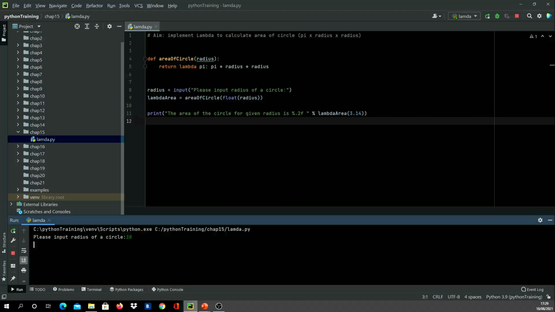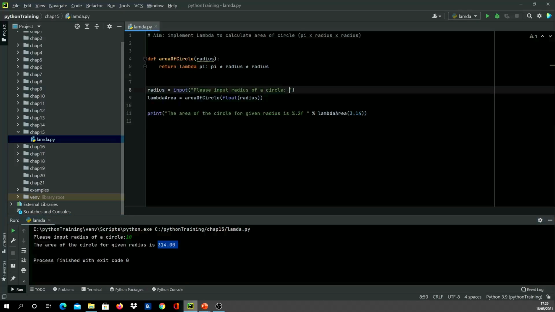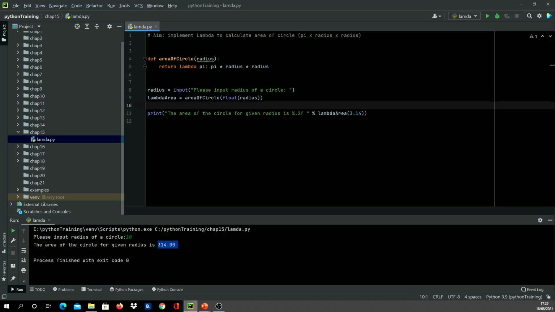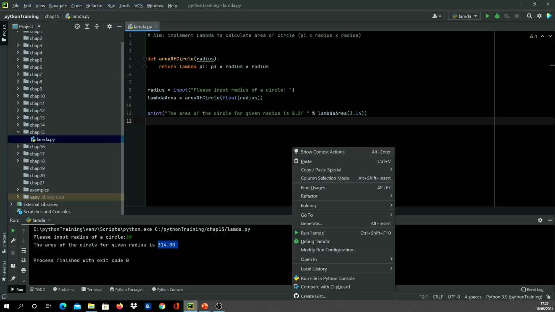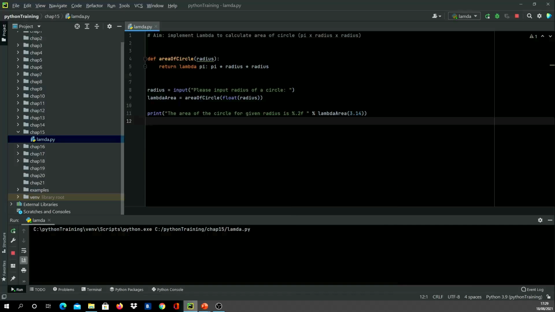So the area of circle is 314.00, two decimals, which is good. I would always like to keep a space here. And there you go. So let's run it again one more time with a different value, 5.